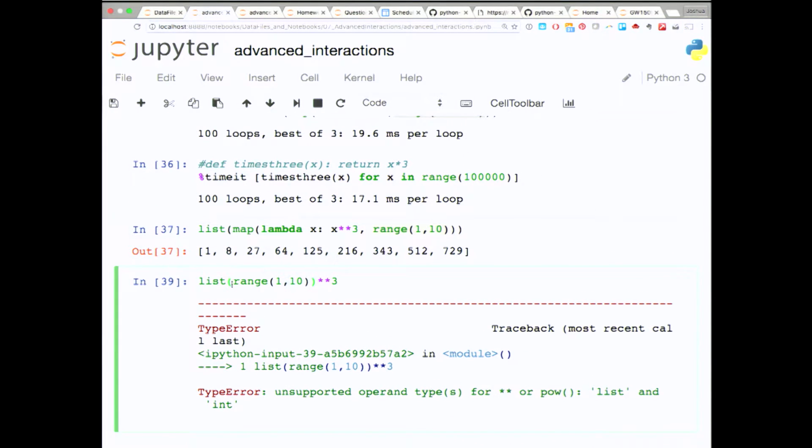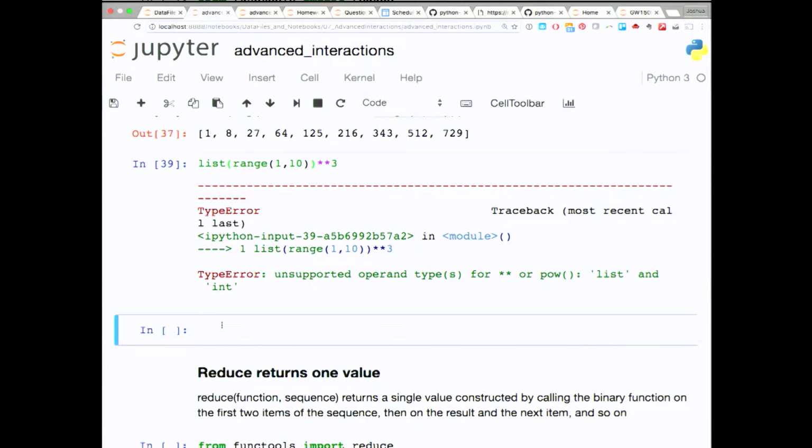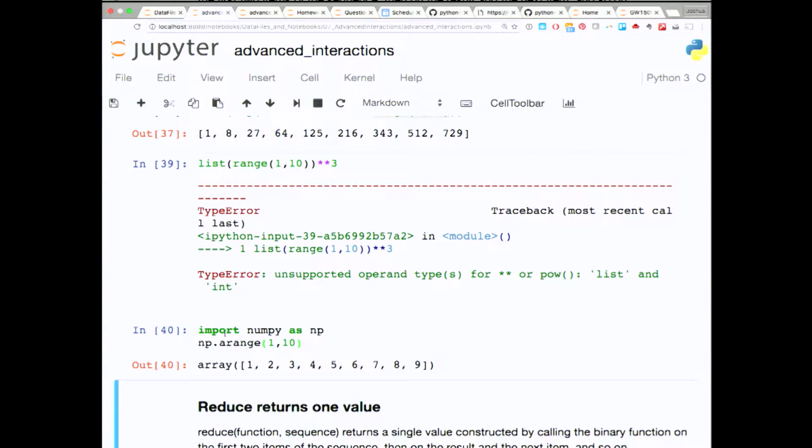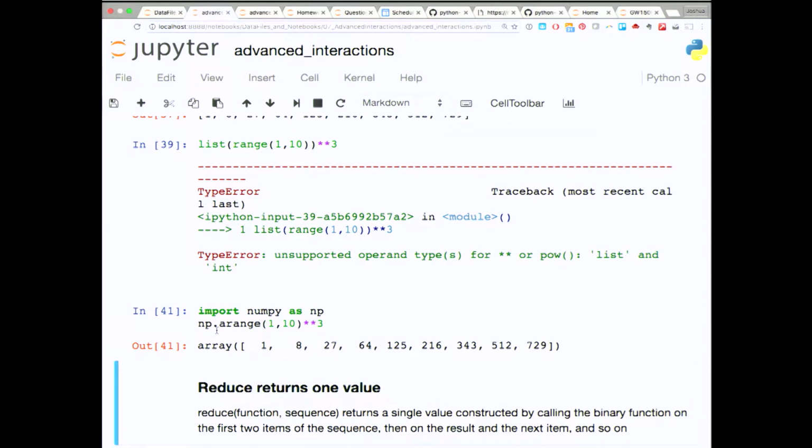What NumPy is actually doing, let's try import numpy as np. What NumPy is trying to do is do that for you. That's 1 to 10. So there we go. We've got the numbers. And now I can raise it to the 3rd power. It knows how to do the mapping for you on array types. So that is typically how you'll wind up interacting with data, is using NumPy and not doing it with lists and maps. But again, maps can be very useful.